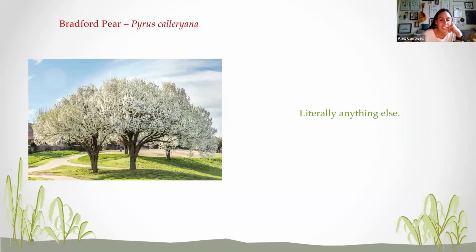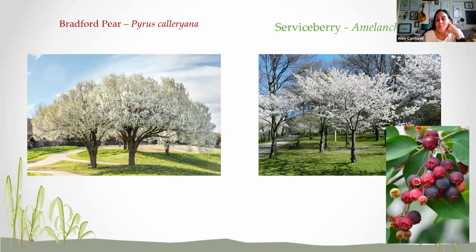Bradford pear, literally anything else. I can't stand these trees. When I used to work for a mow and blow landscape company, the only thing we said this tree was good for was job security because their branches are always snapping off, they're always dying. These trees are a nightmare. They were originally introduced as a sterile tree, which did not last long. They smell pretty bad, but for folks that don't know all the backstory, this tree is covered in white flowers in spring. It looks really beautiful. And it's a smaller tree. So again, it's not necessarily one that we have to worry about getting really large, interfering with structures or power lines. And so for that, I do have an actual alternative, serviceberries.